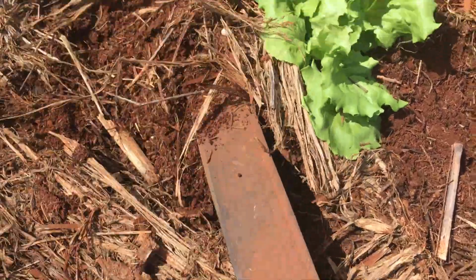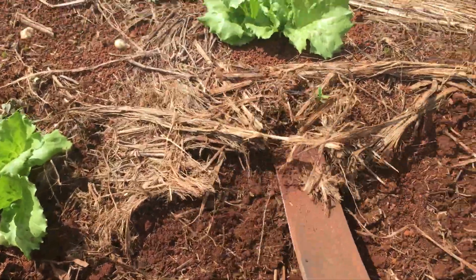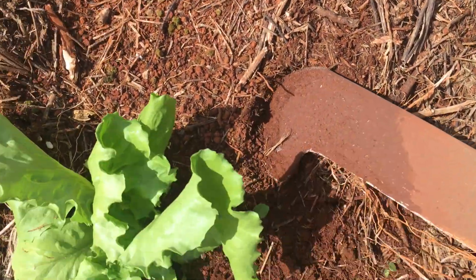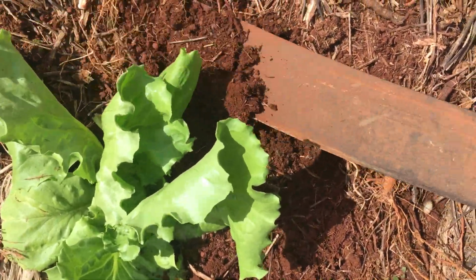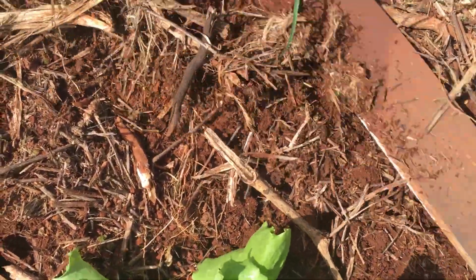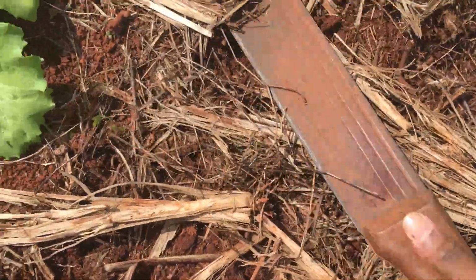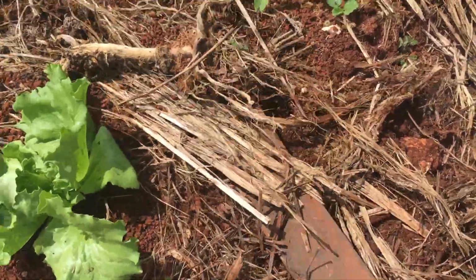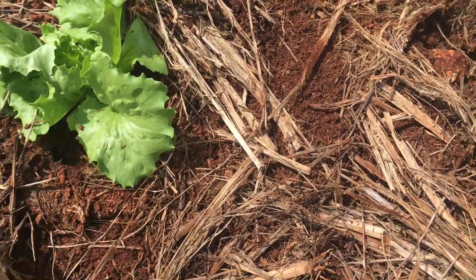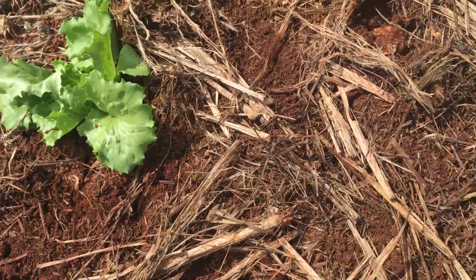So this is what I'm doing, guys. You want to make sure not to touch the plant, so you want to weed very carefully around the plant, because you don't want to disturb the roots of the plant. So I am weeding this while I am videoing. So you want to hog a little mulch around the plant.